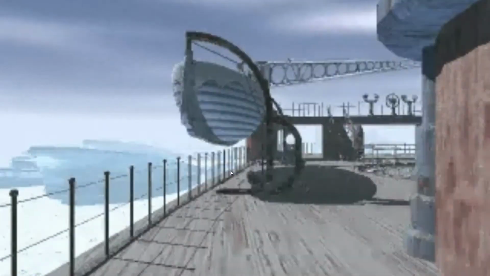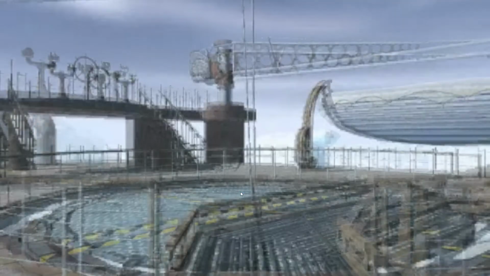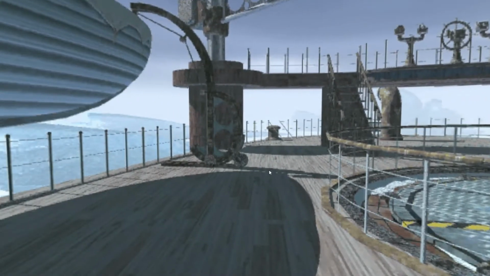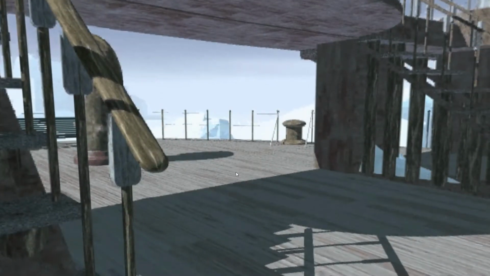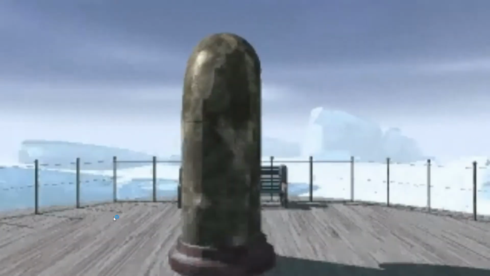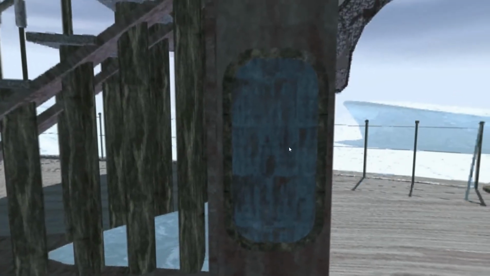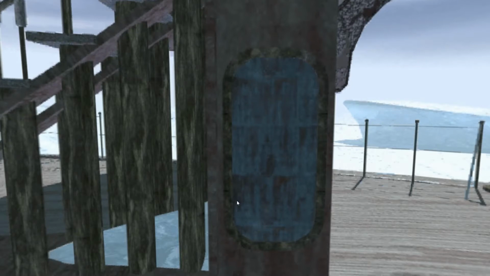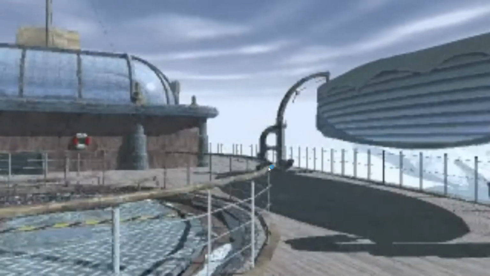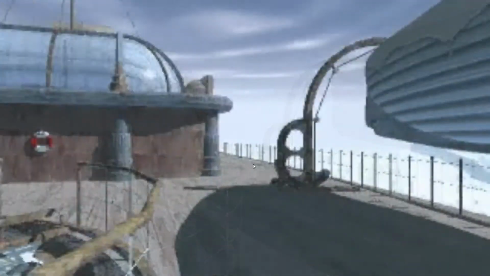Puzzle elements are now showing and hiding themselves based off of game state. So an example of this is when you first arrive on the deck of the ship, we have a closed door. We cannot go into this pipe. We cannot go into the ballroom because the game will not allow us to.